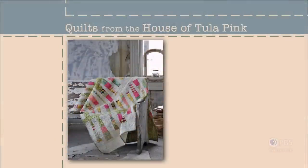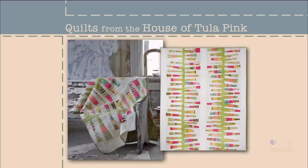Thanks for being with us, Tula. I'm obsessed with pattern — everywhere I look I see the potential for a quilt design. For example, fields of soybeans and corn that I now see from my backyard inspired my quilt Beanstalks. Growing up in Los Angeles the scenery was totally foreign to me, resulting in a unique interpretation in a modern quilt design. Quilts from the House of Tula Pink — that's what's next on Sewing with Nancy.